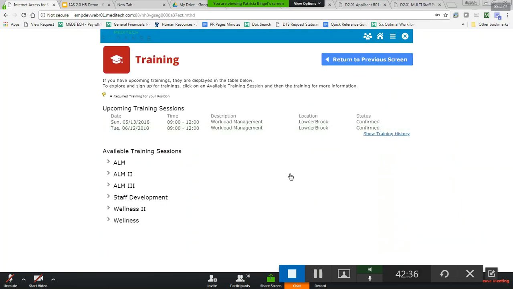So here, employees can review and sign up for trainings offered at your facility. The training is created in HR, and then employees can log on to the portal and sign up. What's also nice is supervisors have the ability to sign up their direct reports or staff as well. If it's a mandatory training and they want everyone to attend, they have that option. Also, the required flag will indicate any trainings that are required for the employee's position as defined in HR.